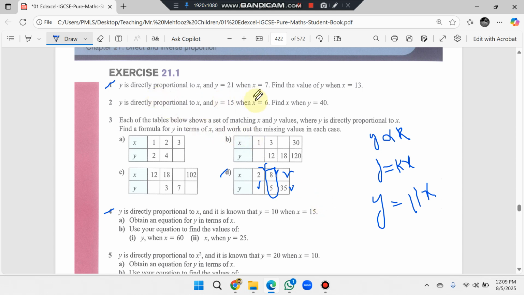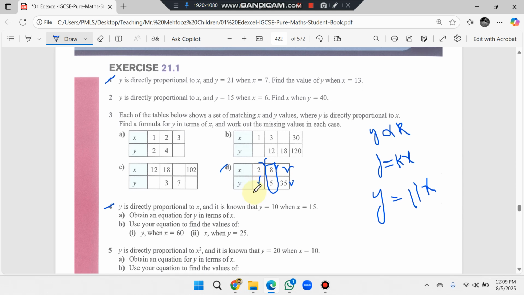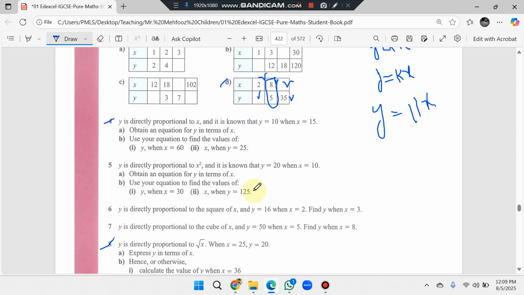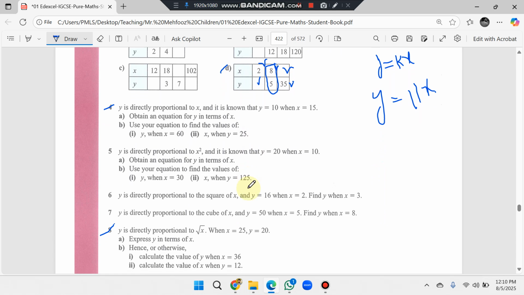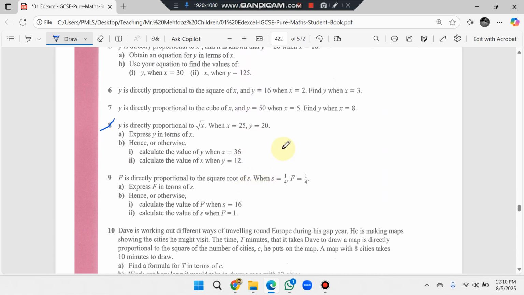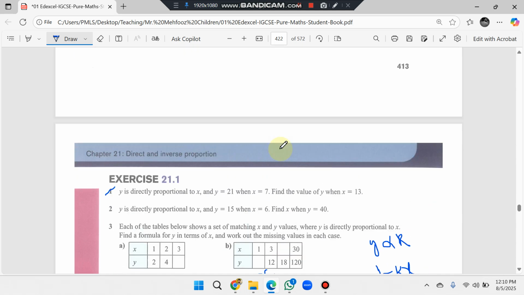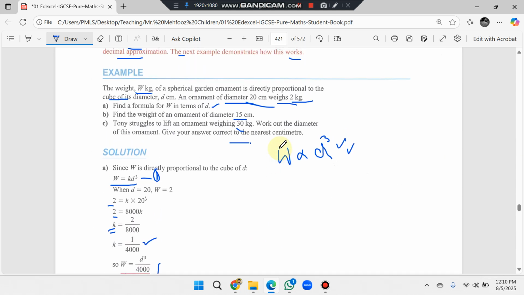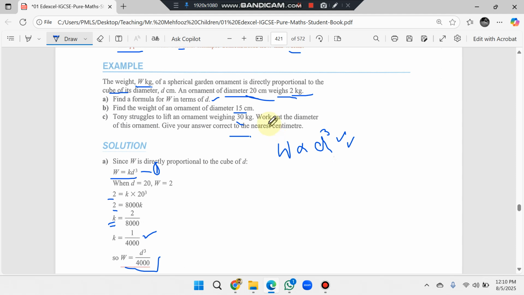And question number 1 is simple, question number 4 is also simple, which we have done in previous questions. And question number 8 is also like previous questions. So firstly you have to do the previous example, and secondly you have to do the exercise questions. Okay, do it fast.